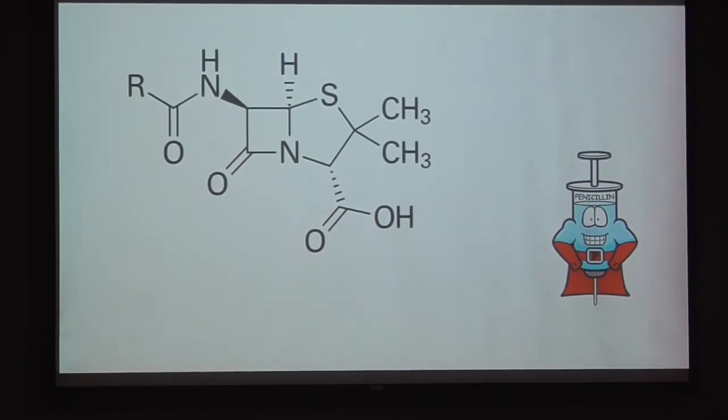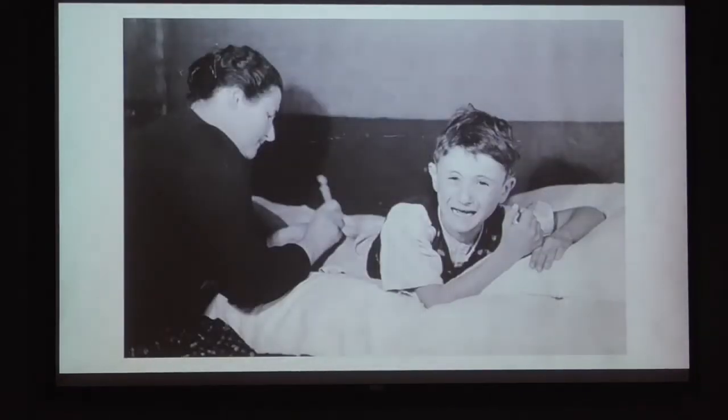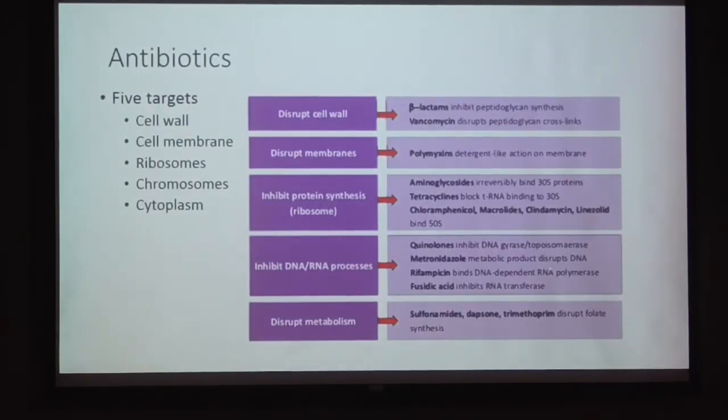But penicillin got a lot of use after the Florey and Chain experiment. And early on it was used for strep infections, staph infections, and against the bacteria Listeria, which caused meningitis. And so a question we can ask at this point now, since this is a science talk, is how do antibiotics actually work? And we'll start with just talking about the mechanism. There are actually 5 targets for antibiotics when they attack a bacterial cell.